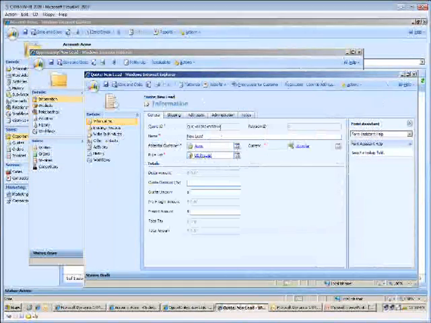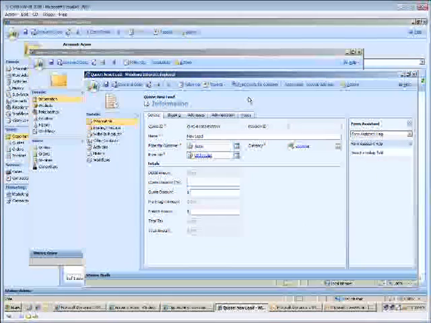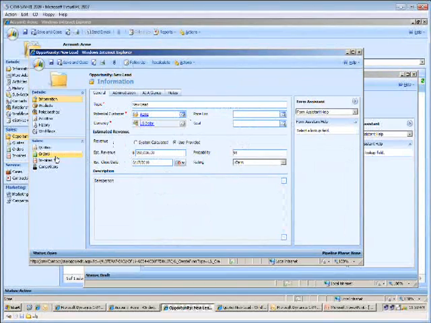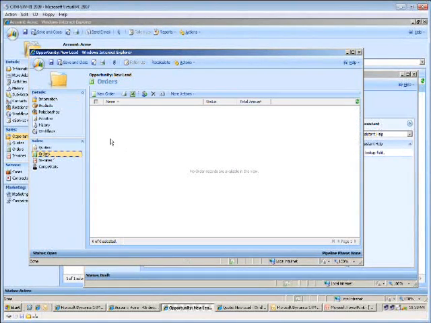So I may create the quote in CRM. I may fire that off to the customer. I may fire that off to my accounting system. Once it comes back as approved, at that point in time, we're going to go in and do an order, but typically the order is going to come out of the ERP system, and we're going to be able to see the order, and it's going to be reflected in the CRM system. I may be able to edit it, I may be able to change it, but at this point in time, the record is owned by the accounting system.